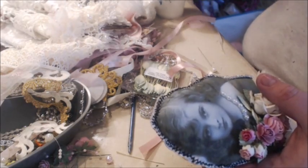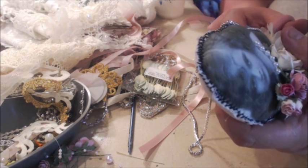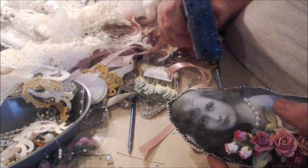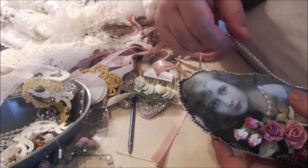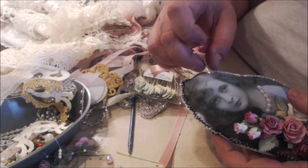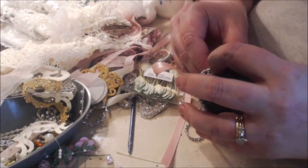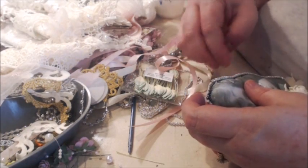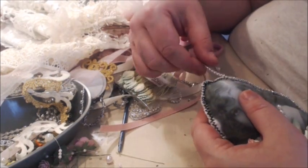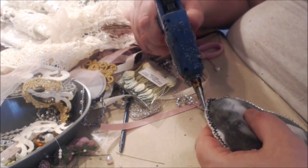Got pearls hanging all over my scissors. And as I go, I'm just going to trim off a little bit more of the fabric. So I'm just going to go on up. Boom, boom. Go on up. And you can have any little glue paws. And I'm just going along the pillow there.